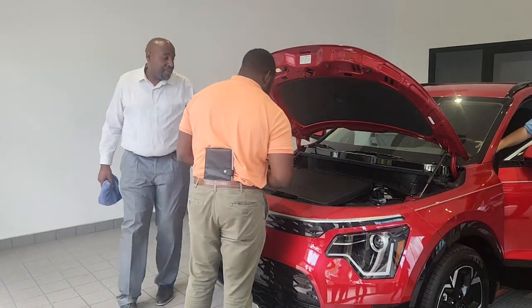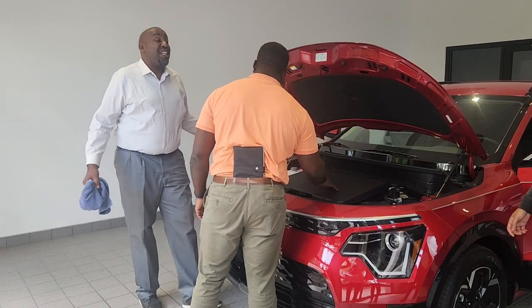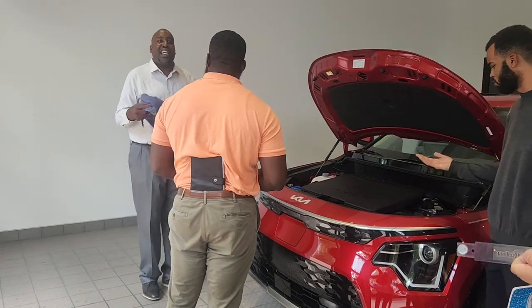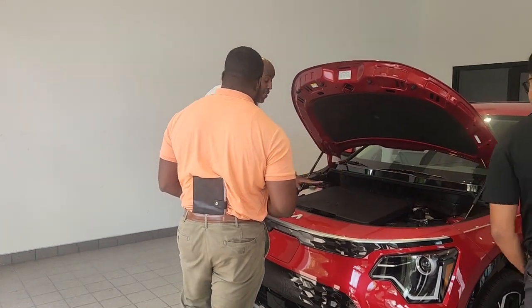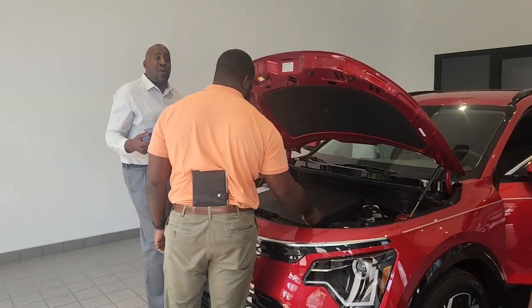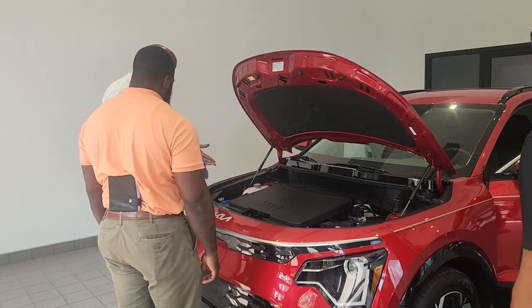All right. Now, do me a favor and set your hand down on this. You can barely feel anything whatsoever. At one point in time, if you had your car running and the engine was going, it'd be vibrating, shaking the car, and that would potentially shake other things up under there. This is smooth. If you're sitting inside the car talking with somebody with no radio on, you don't have to worry about the sound of the engine going back through there because of the updates that they made on it.